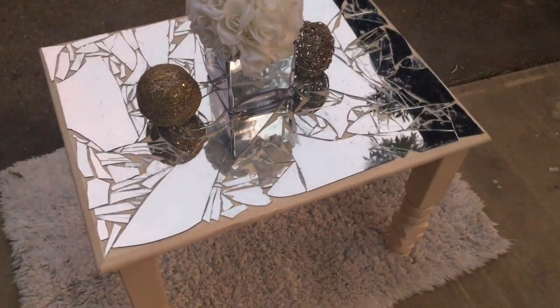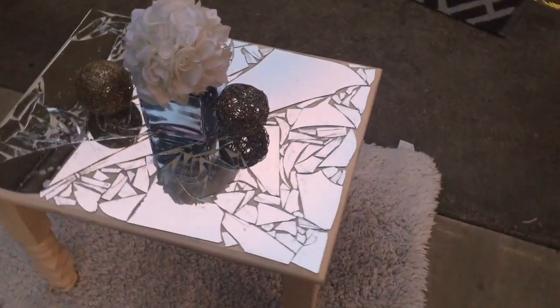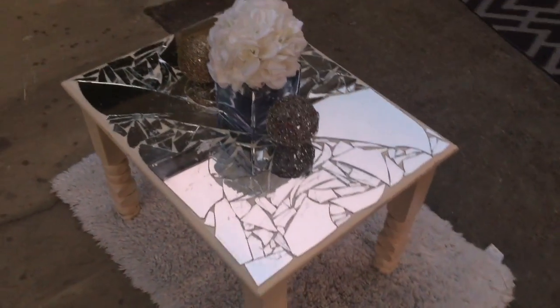Okay guys, so this is the finished look. After you put the grout on it, you can just clean it with some glass cleaner, but look y'all, I'm so proud of myself. This looks so cute.